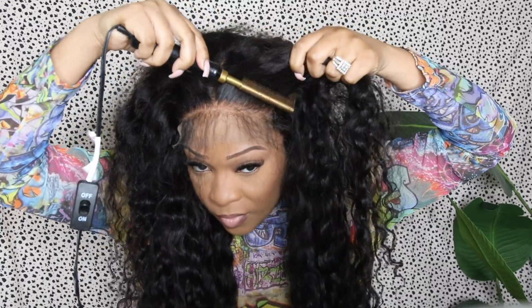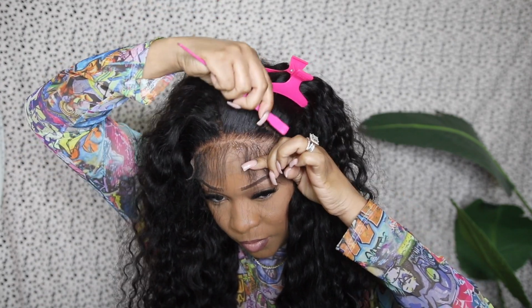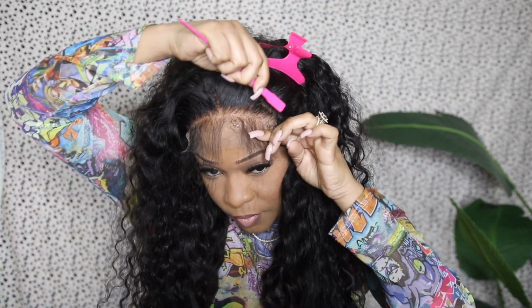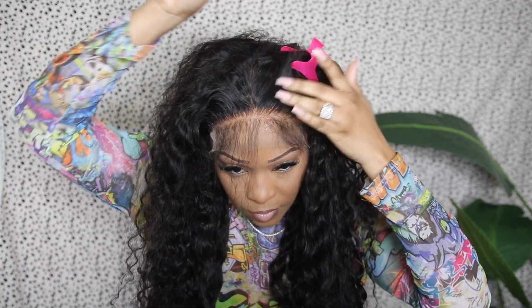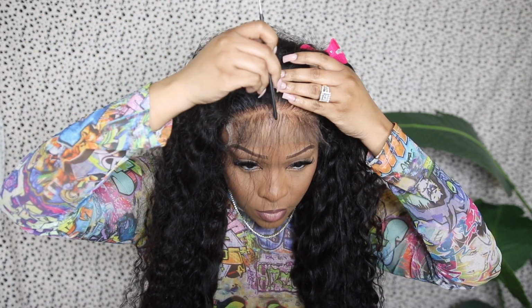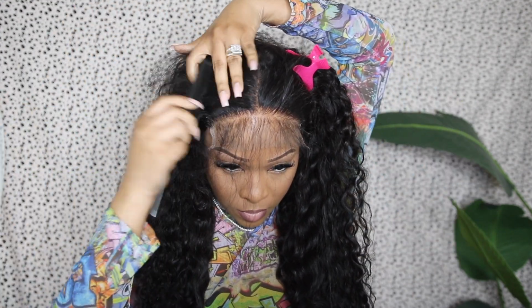So basically here what I'm doing is just pulling out the hairs on the lace so that I can see exactly where I need to go in and do any tweaking. But again, I'm not gonna be doing any type of plucking to this wig because I just don't feel like it, girl. So this is a finesse tip. Pull some of the baby hairs out in the front and then push some of the hairs going back, and that's going to make it seem like you plucked your wig but you really didn't. But again, having an HD lace does make a difference with your wig install.